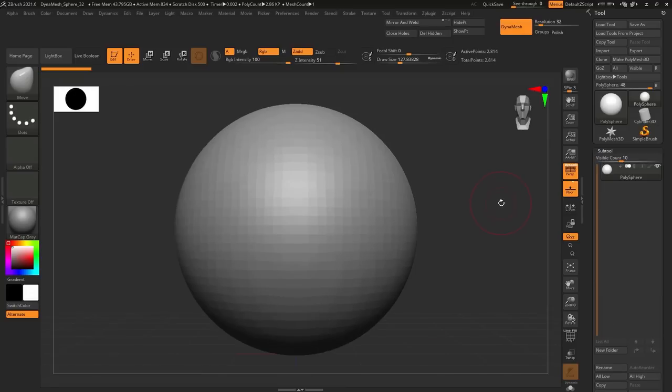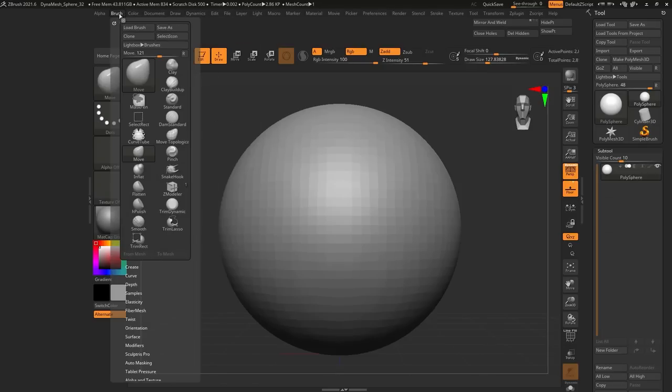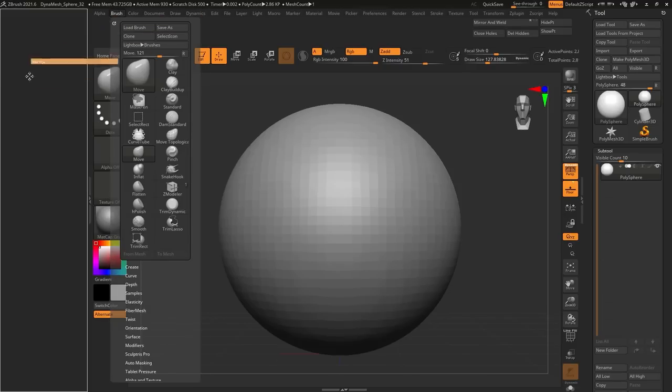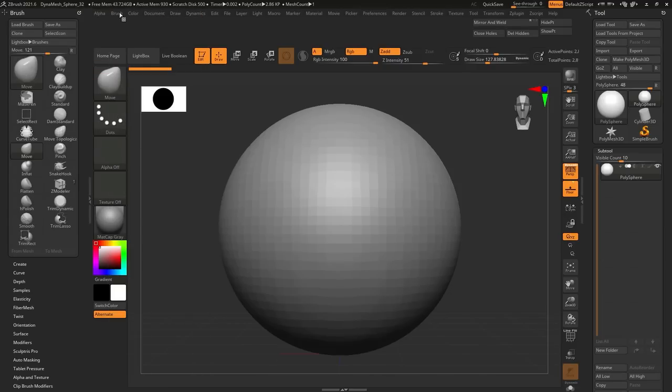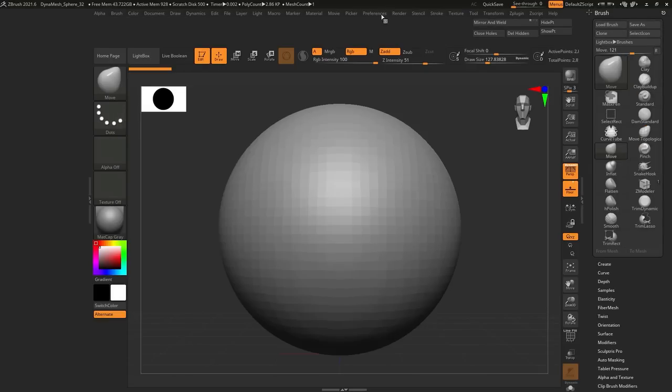Also, another thing to note is that on the left side, there's this other divider, and you can double click on it, and it opens up a whole other set of menus. And any of these menus on the top, the brush menu or anything else, have this little wheel icon, and you can click and drag the wheel and dock it on the left, or you can dock it on the right. And you can do that with any of these menus at all.